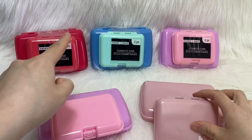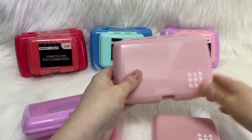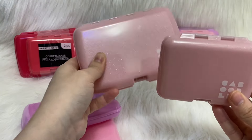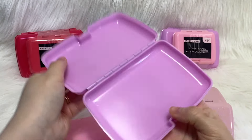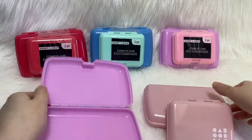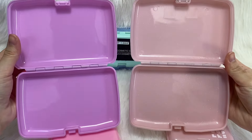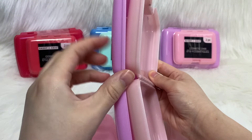If you find these at your Dollar Tree, you should definitely get them — these are really good dupes. I bought the Care Pack and Little Bit for about $12 before tax, while the Dollar Tree two-pack is just $1.25. It seems just as sturdy as the name brand caboodles one.